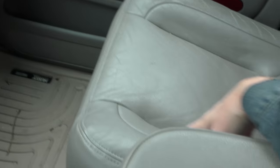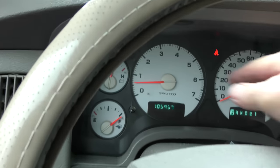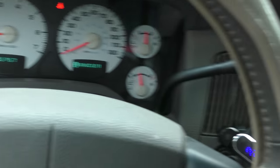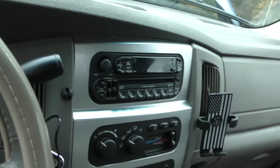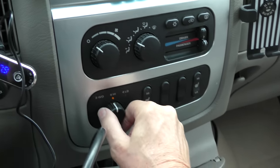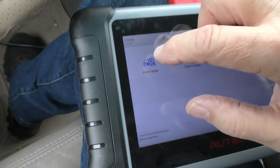Looking around the interior — a lot of space, plenty of room in these things. Seats have held up. A little wrinkly on the leather but they've held up pretty good. Side-mount gauges with a silver-gray backing, so they're real easy to see in daylight. Old school — it's got a six-disc changer. It's a four-wheel drive vehicle, so you can mess with four-wheel low, four-wheel high, or just plain two-wheel drive.